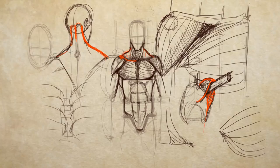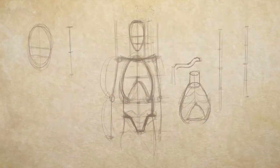Anyway, so we have our abs now, and then we have the serratus muscles. Now, the serratus muscles are the superhero muscles, and what's really important to remember about these muscles is that they hug on the ribs. So these are rib muscles. Now, why is that important?